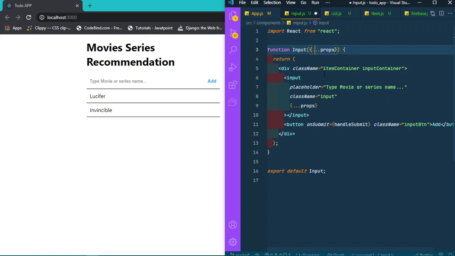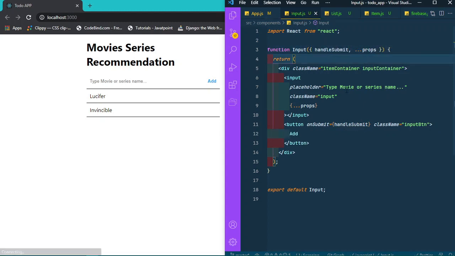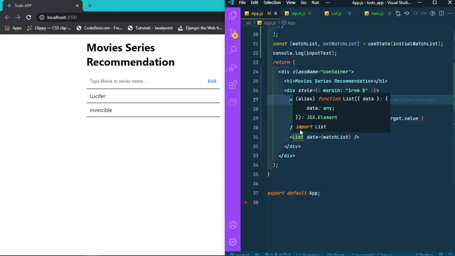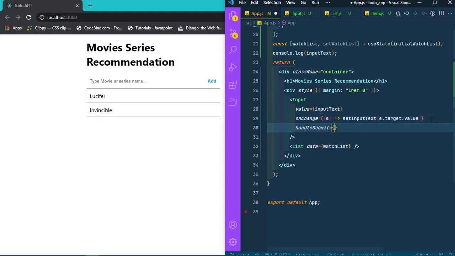And I will add here handle submit. Handle submit is one of the props. What handle submit does is actually a handle submit function.